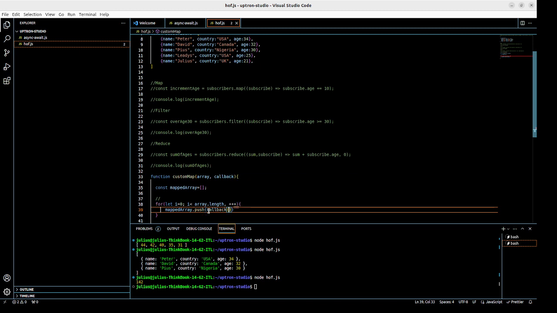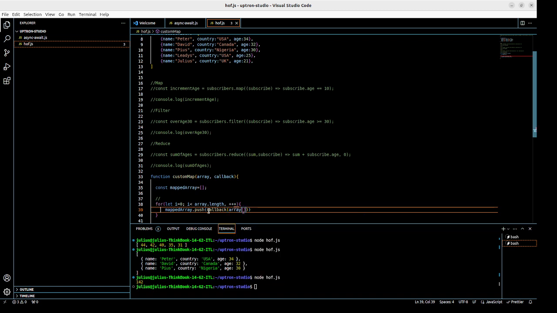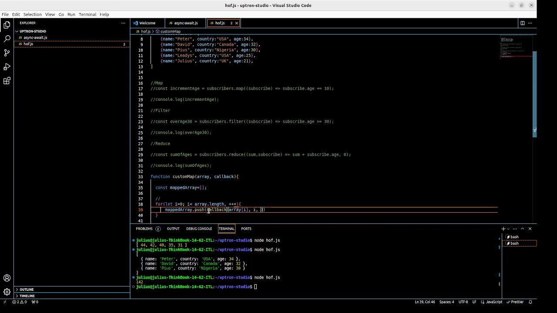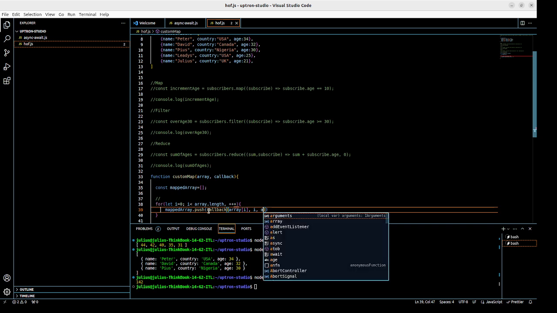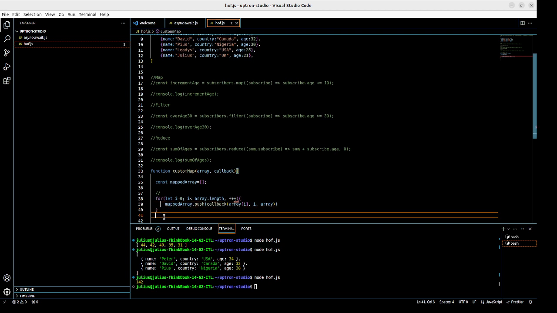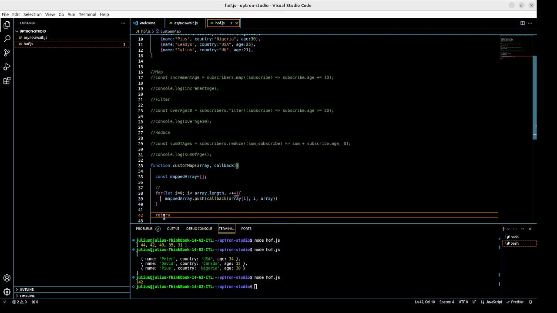The first one being the element being acted upon. So then the index and the array. Then return mappedArray.